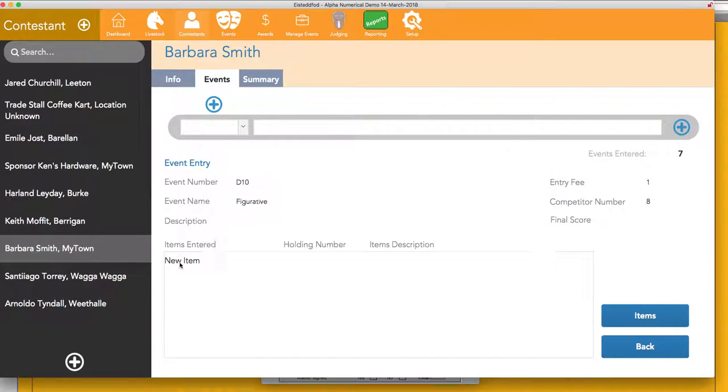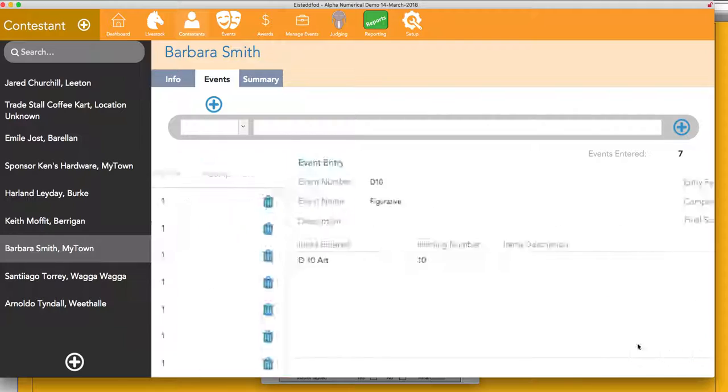Well, we're over here, we might as well fix this one up too. This is the 10 art. Holding number was 10, I don't think it was. And the description is a porcelain plate.